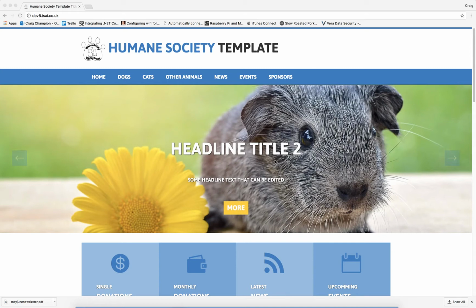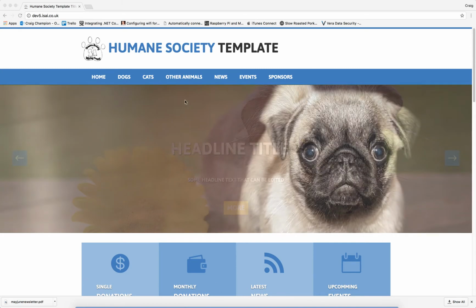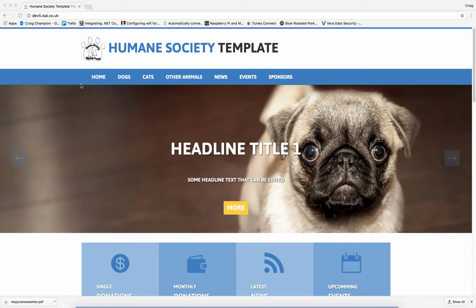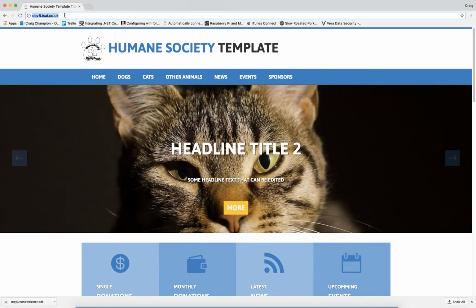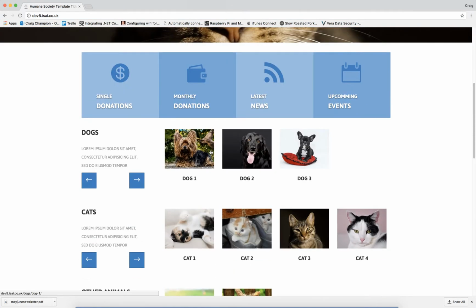Hi. So I just wanted to give a quick run through of the website at the moment. Currently you'll see it's not replaced your main domain, it's on a test domain of ours here. So we've taken the original template, we've got some content in. These bits here still need to be integrated with the API.